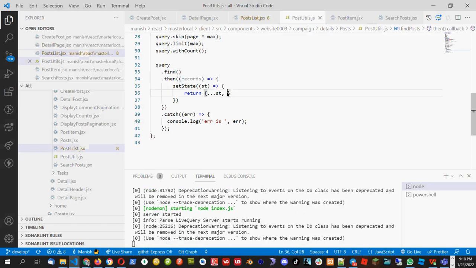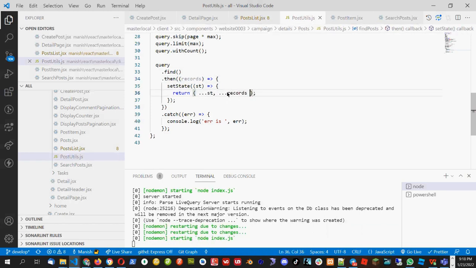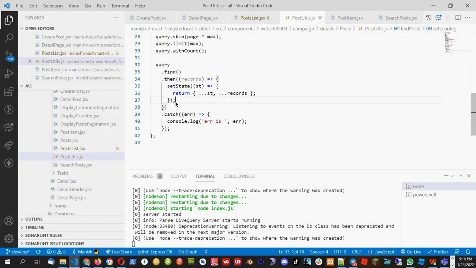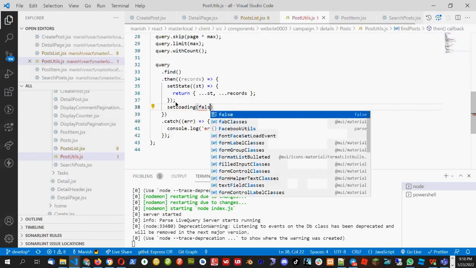So I can also say count equal to records.count, results equal to records.results, or in the simple way I can directly say dot dot dot records. So it will destructure the records and put it here. I will also set loading to false. Once we get the results back, we have to make the loading equal to false.